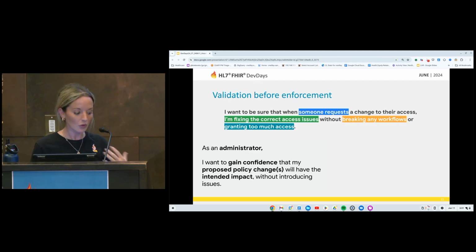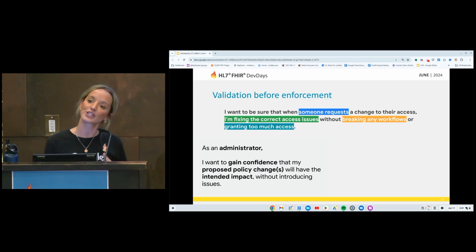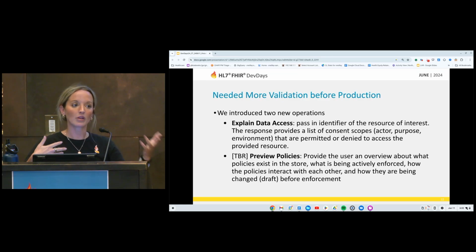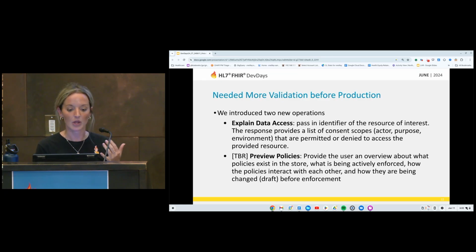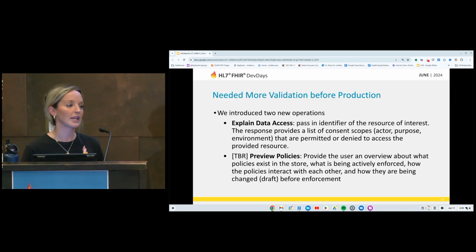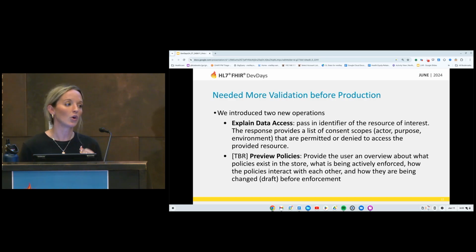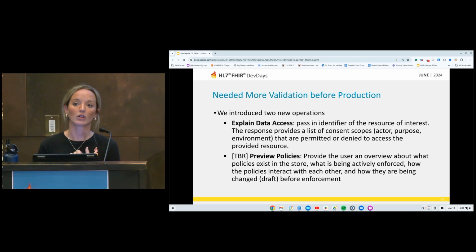And so what we rolled out, and this is a little bit unique and not a FHIR-defined operation, but I'm bringing it up because when thinking through access policies, these are the things we should also think about. We now have two unique operations, one called explain data access. If I give you a resource ID, it tells me all of the accessor scopes that are enforced on top of that resource. So you could imagine if an auditor gets called and says, I just got a deny policy from your API, what the heck?